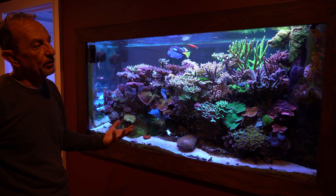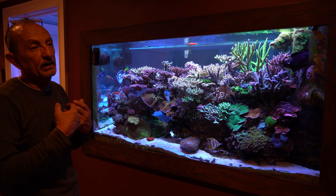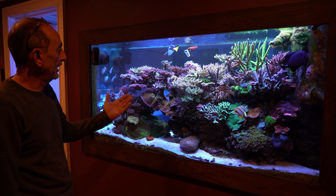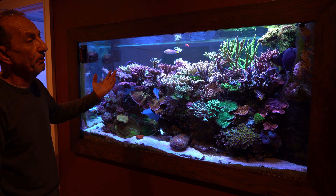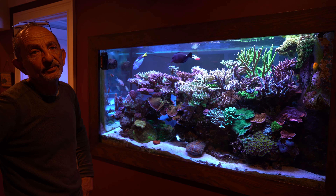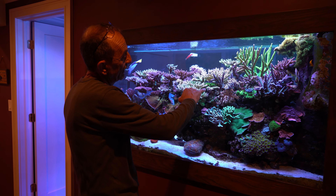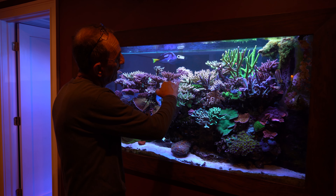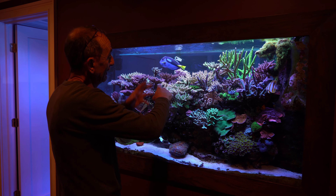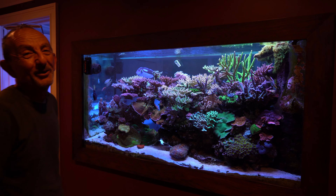Once it gets through that phase, they just go. I've got frags in here that have been here a year and haven't done much, put in at the same time as corals that have really taken off. It just depends on the coral. You said you planted these basically as frags last November — so that's not even 12 months. I keep forgetting the name of this acro — the Bleeding Tree — that thing was put in with my full hand and now it's getting covered up and probably going to lose tissue inside. It's a good problem to have in terms of lack of real estate.